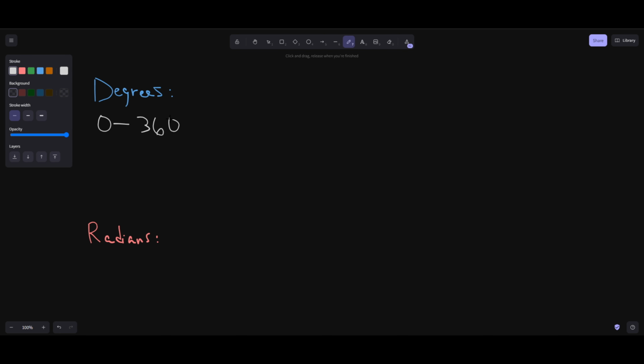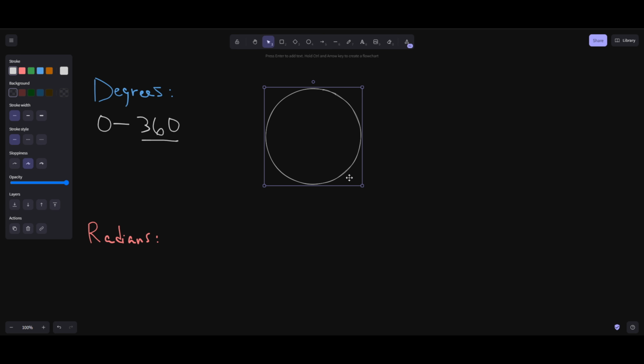Just some integer range from 0 to 360 that represents any kind of rotation, with 360 being a full rotation and 0 degrees being no rotation at all. I don't know why we use 360 specifically. I believe that it's just because it's a highly divisible number, and when you're talking about splitting up a circle into different rotations, it just is most likely very beneficial to use a highly divisible number like 360.